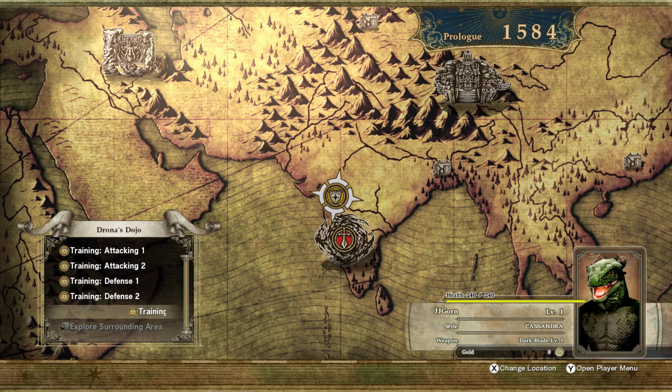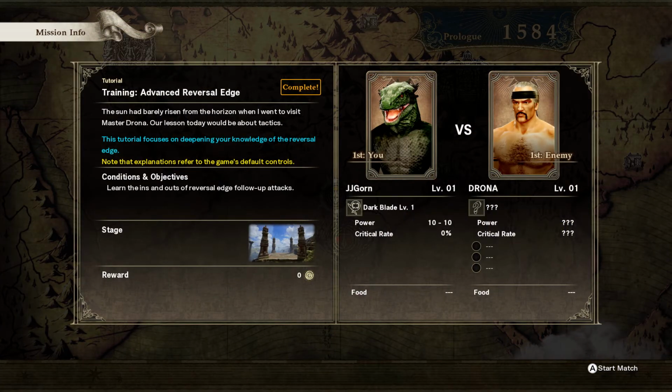Welcome back, everybody. This is SoulCalibur 6, Libra of Souls mode. Training: Advanced Reversal Edge. A near useless pro level move. Yeah, it's like I hardly ever see it in pro.